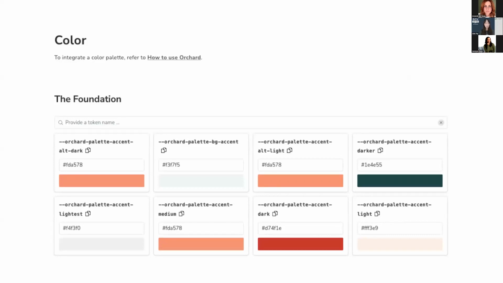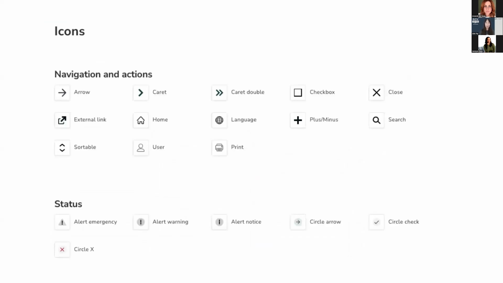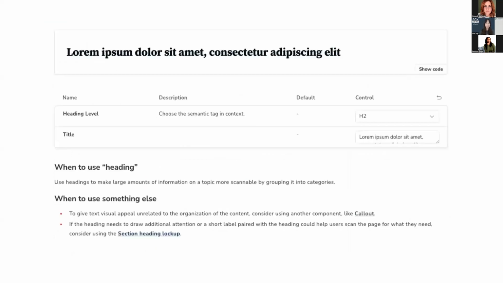Now, let's pretend that we just clicked into the Orchard style guide from the side menu. I've zoomed in to show you a closer look at what the pages you're going to encounter there are going to look like. This is where you'll find specifics on all the colors of the various palettes. And you'll find icons for everything from basic print and search images to specifics like a health telescope or the Georgia Capitol. The guide includes type styles along with best practice guidance to use the type styles in an accessible way.